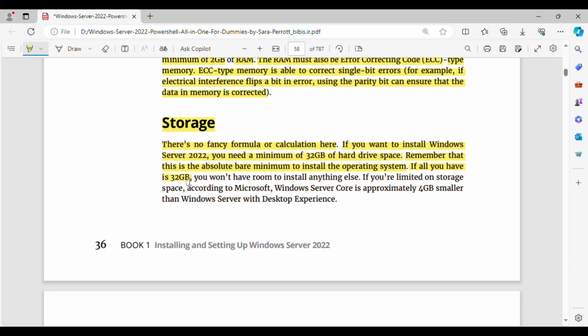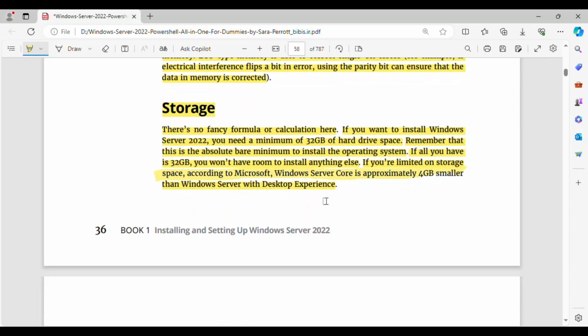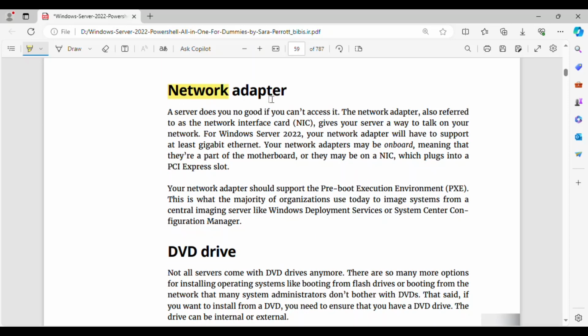If all you have is 32 GB, you won't have room to install anything else. If you're limited on storage space, according to Microsoft, Windows Server Core is approximately 4 GB smaller than Windows Server with Desktop Experience.